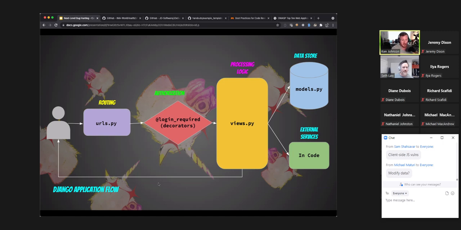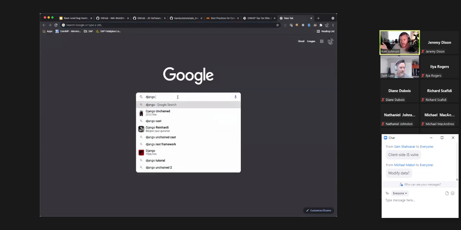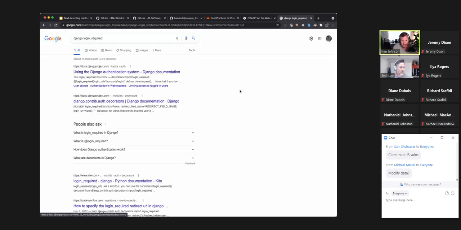But back to the authorization, the one other thing I wanted to mention is that @login_required is just one example of a decorator that's built into Django. So if you were to look at the Django documentation and its decorators, you would need to find out: is @login_required a custom-defined decorator that somebody wrote when they built this application, or is it something that comes default with the framework?